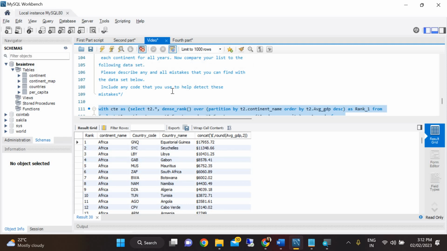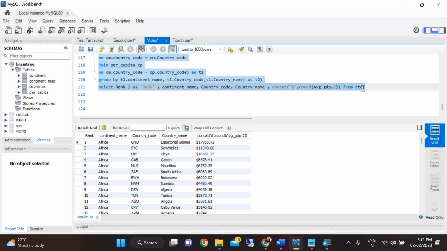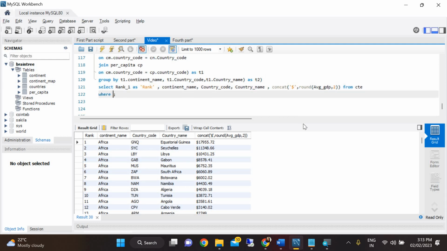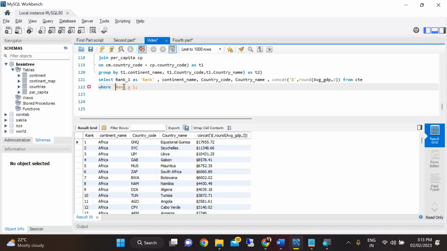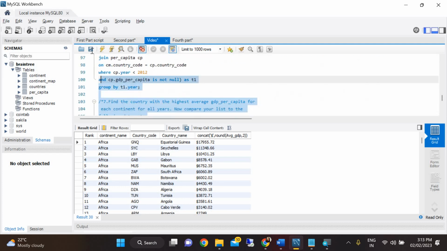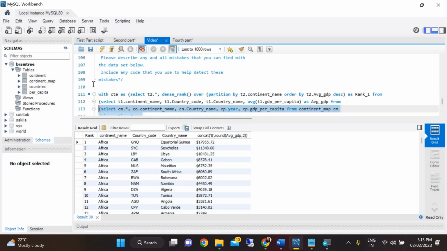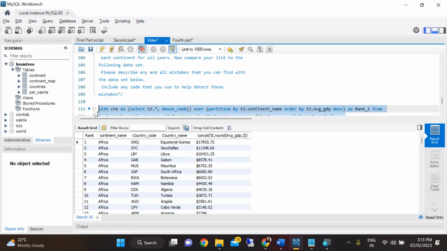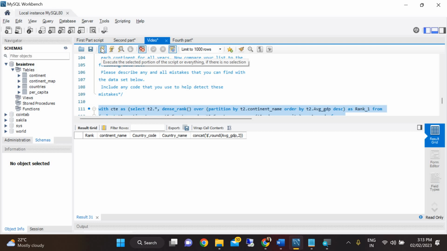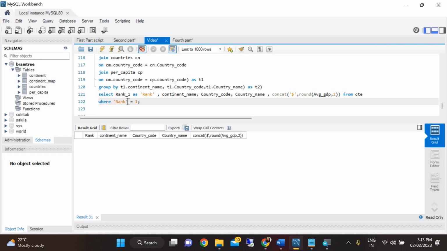Okay, now we have to select where rank equals to 1. Why? Because this is wrong.